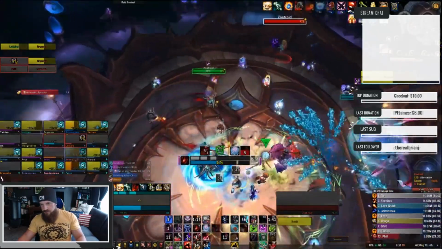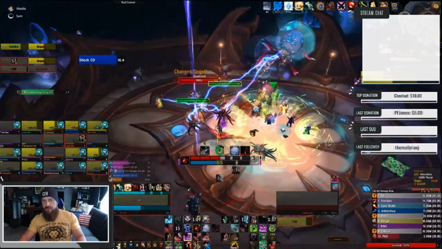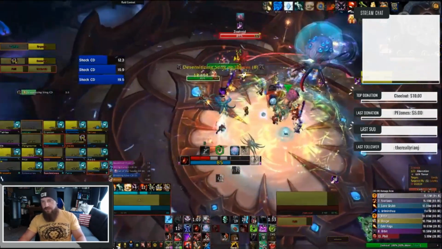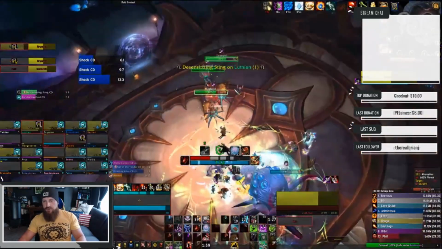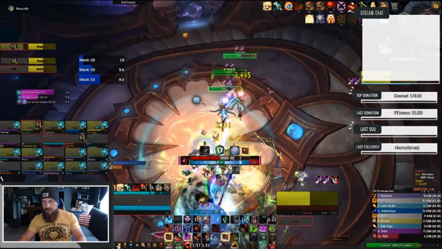At 40%, you go into phase 2. You're going to see that pretty soon, but this is just really a wash, a rinse and repeat. You continue to do the same thing over and over again. You want to make sure the ads aren't getting buffed, and if a DPS or an off tank or the main tank even pulls aggro on one of these mobs, you want to utilize your taunt as soon as possible to pull the mob back to you.